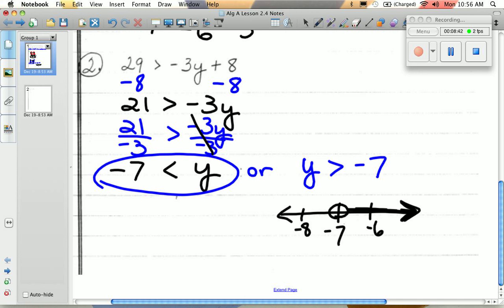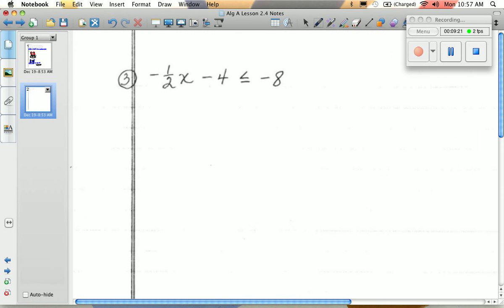Okay? So questions about that one at all? So we actually reverse the inequality symbol twice, but for different reasons. So we have to keep it straight. When do we reverse it, and why are we reversing it? Okay? And it's okay if it only happens one time, and it's okay if it has to happen 2 times, because there's 2 different reasons for reversing the inequality symbol. 1, you multiply or divide by a negative number. 2, you want the variable on the left side instead of the right side. Okay, we got one more to practice, and then I'm going to let you go to work on homework.